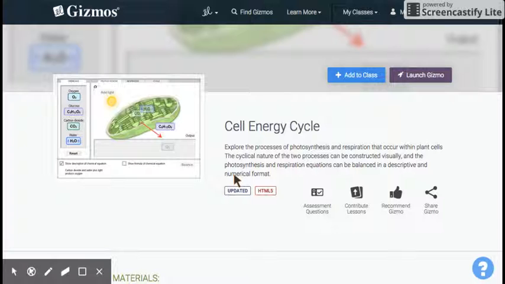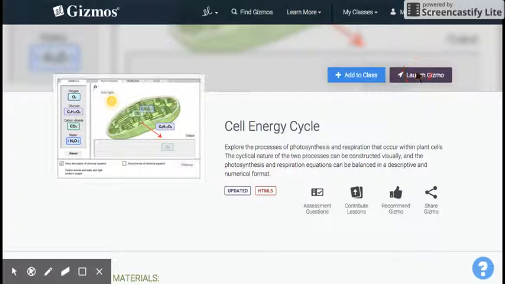So on students' iPads, they would get set up on the website, and then they will actually use the app called Gizmos. They'll log in there, and they will search for the gizmo you want to do. They're all in alphabetical order, so they just swipe through until they get to the one that they want.